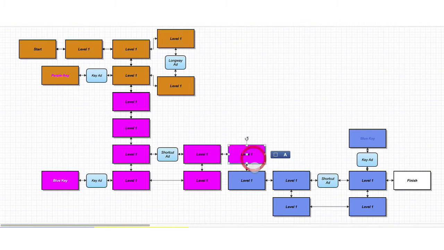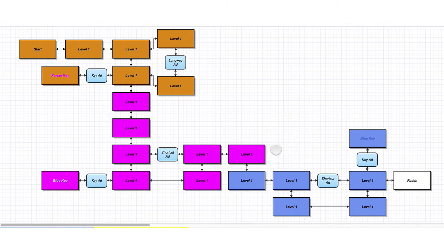Of course, when they get to here and they realize they don't have the key yet for this level, for getting down into the ice age, so to speak, they have to come back through and find the blue key room and find that, come back out, and then they're shown an ad because it's a key room. Then they could come back and go through the level.